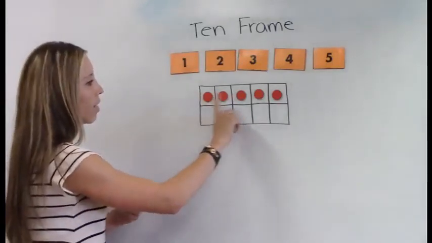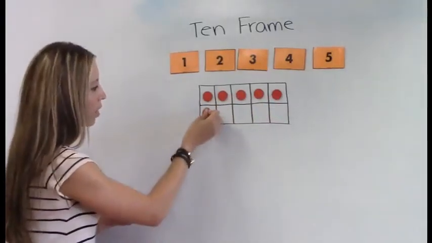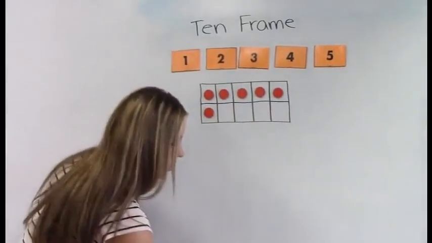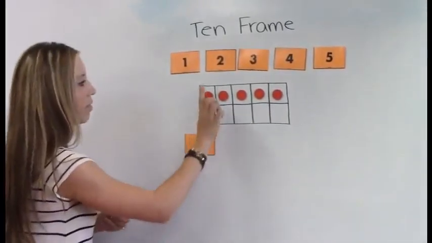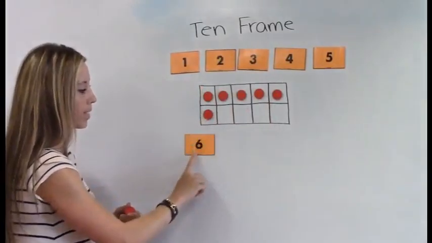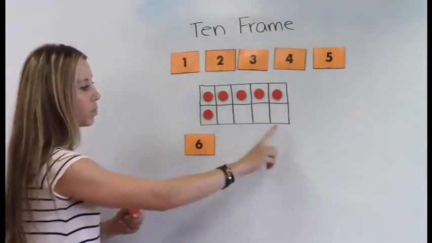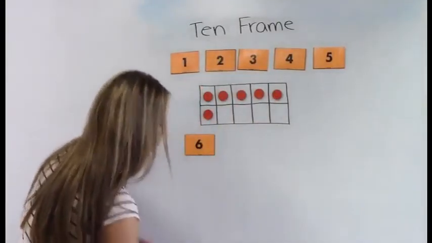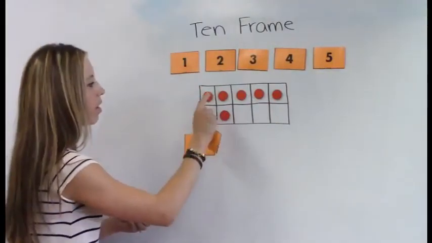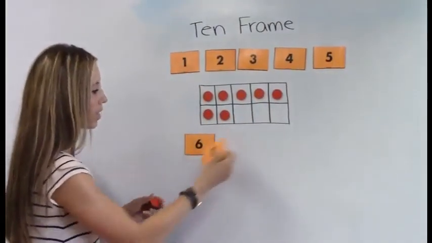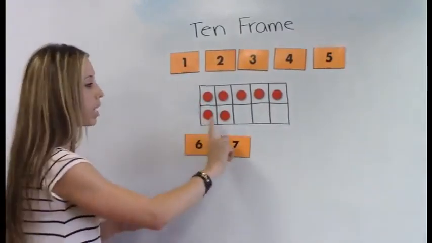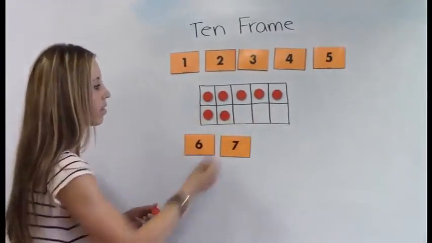So when we move on, we have our 5, and we're going to add 1 more to make 6. And we want kids to know that 5 and 1 more makes 6. They're using their knowledge of 5 to move on. And we're going to do the same thing with our 7. 5 and 2 more makes 7. Again, I'm going to keep going that way until I get all the way to 10.